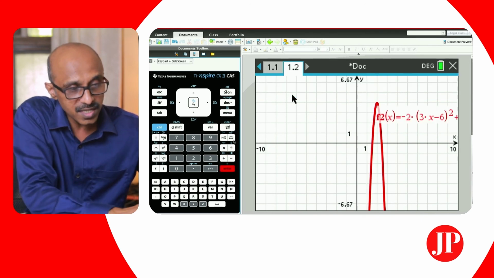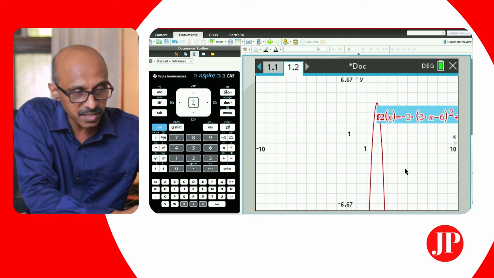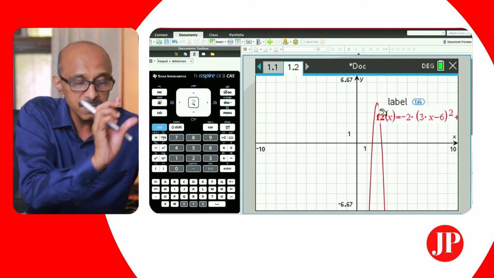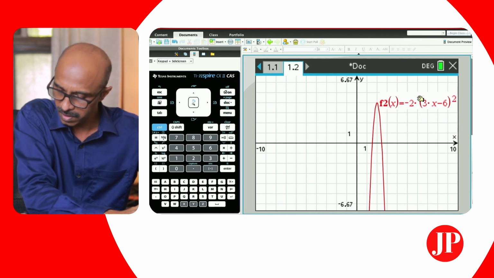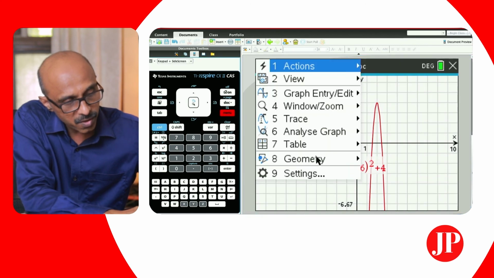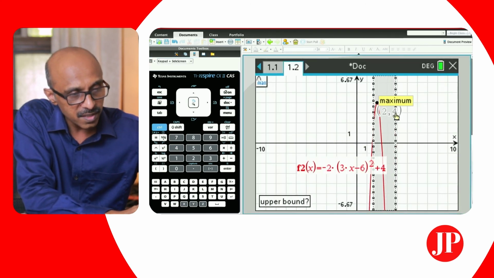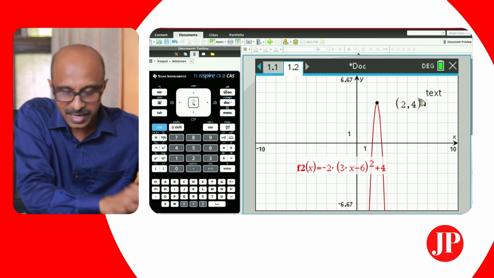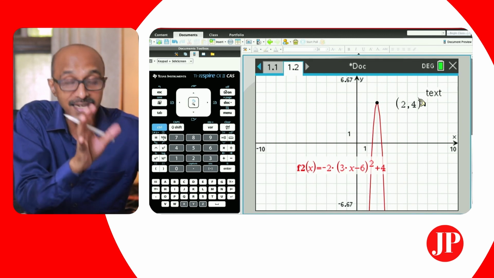When you hit enter, we see the graph there, and you can see that there's a vertical stretch, and we saw that it was reflected, and it is reflected. But the vertex has moved up to, what did we say the vertex was? 2, 4, right? So let's check that also. The maximum value of this graph is 2, 4, as we saw. And let's see that the negative 18 gives the same graph.